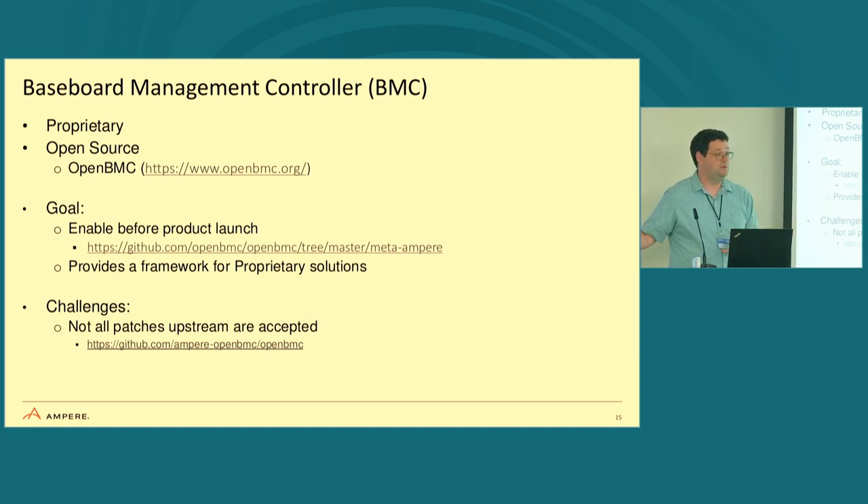One of the challenges is that a lot of our OpenBMC patches aren't generally acceptable for upstream because we've focused on Ampere's specific needs rather than a global solution. That comes down to schedule pressures and design priorities. It doesn't mean we aren't trying — we have come back and added pieces to the upstream tree as well, and the team working on it has been really pretty awesome about the whole process.